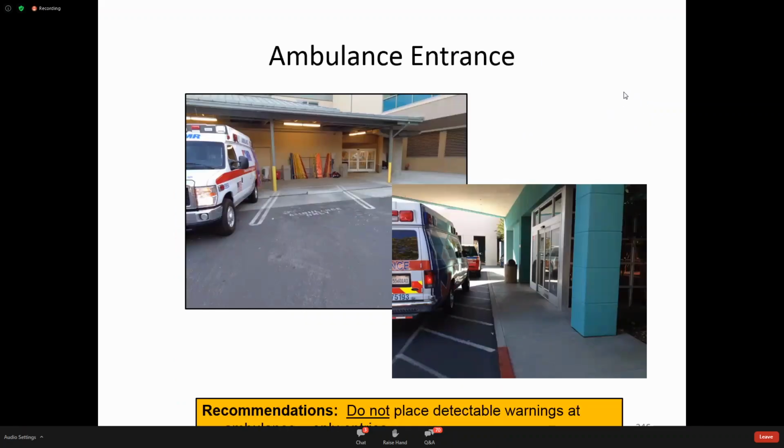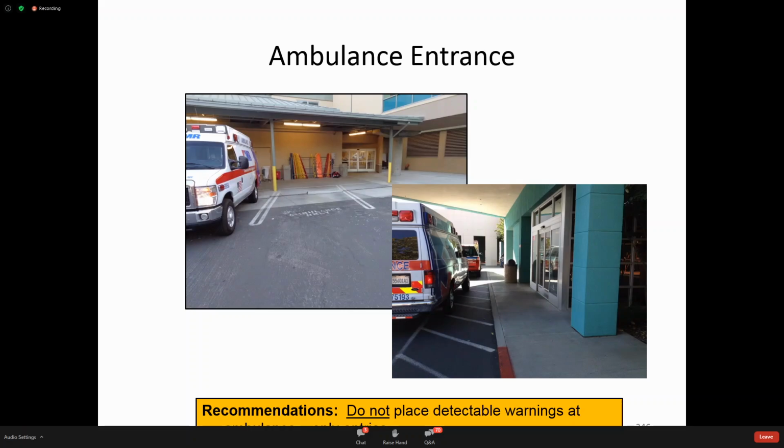And then finally, almost finally, I think I've got two other slides here, the ambulance entrance discussion. So if you read the literal words in the code, they would suggest that at an ambulance entry, you have to put detectable warnings between the place where the cars are and the place where the people are. I would argue that is craziness. You don't want to have some scenario where somebody has been in a horrible accident, they put them in an ambulance, they take them out and put them on a gurney, and then they roll it over the detectable warnings. That's just horrible stuff.